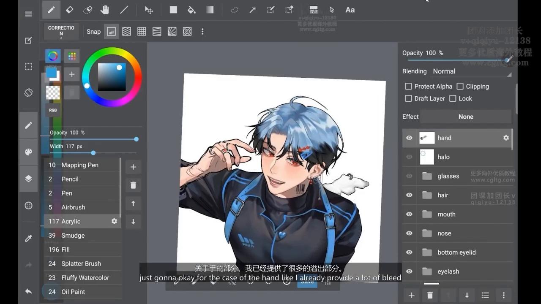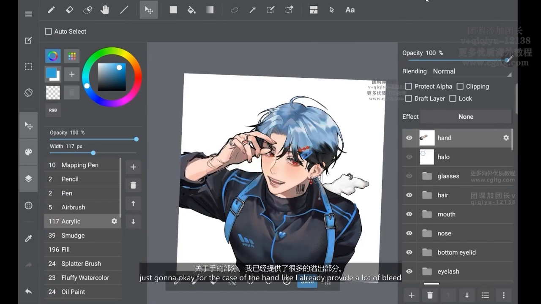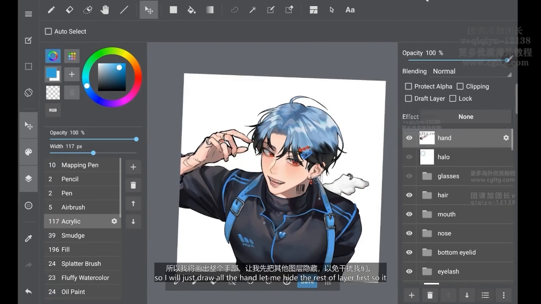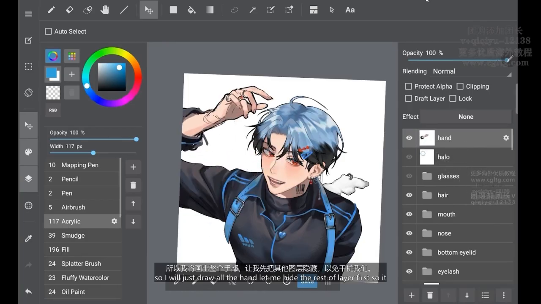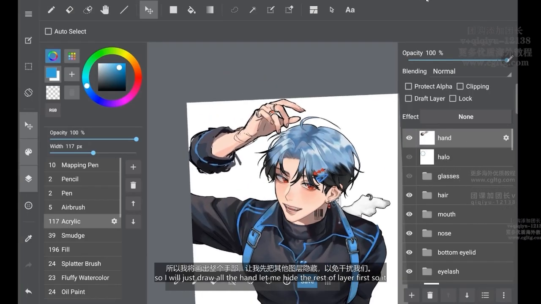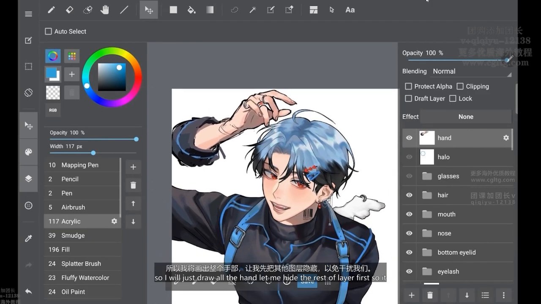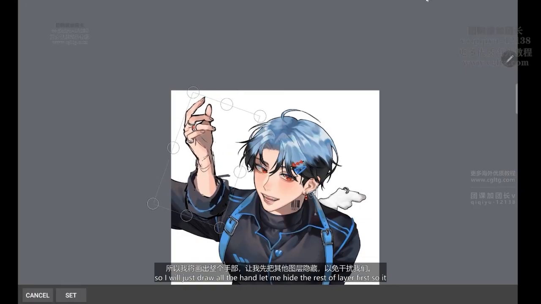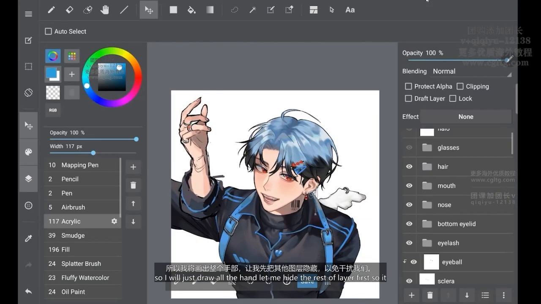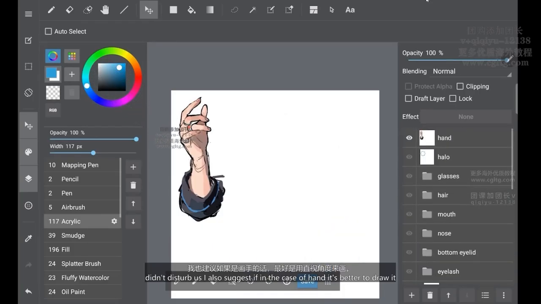For the case of the hand, I already provided a lot of bleed, so I will just draw the whole hand. Let me hide the rest of the layers first so they don't disturb us.